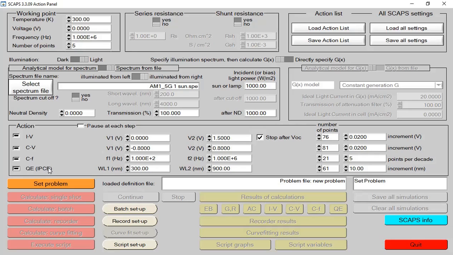Each model must have the first and fourth analysis, but the second and third analysis will be optional. It will purely depend upon a researcher or a student, whether he is interested in computation of the relationship of capacitance with forward voltage, and capacitance with frequency. Okay, this is the main interfacing page. You won't need to do anything whenever you are going to start your simulation from the beginning. Okay, you have done this. Now next step, you need to click the button over here, set problem.